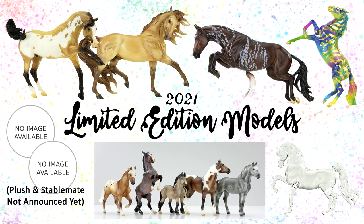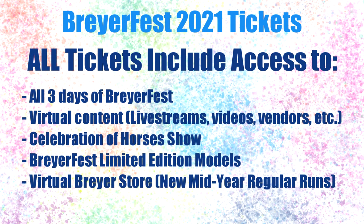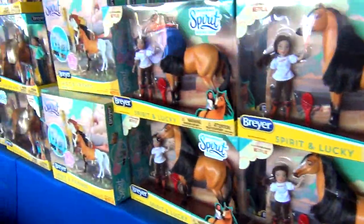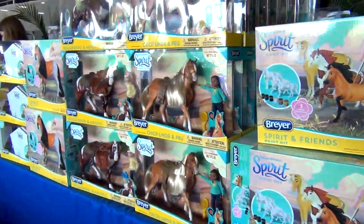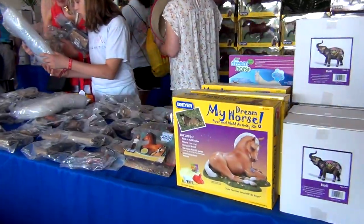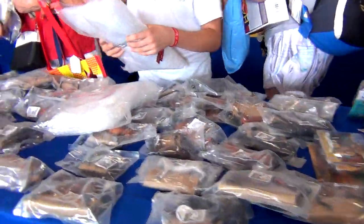This next bit hasn't been officially announced, but it is likely that all ticket types will also have access to any new regular run mid-year release inventory that comes out in the BriarFest store. Typically at BriarFest, they put out some of their new mid-release items a little early for people attending to get the first chance to purchase, but these regular run models are usually available again later on Briar's website after BriarFest.